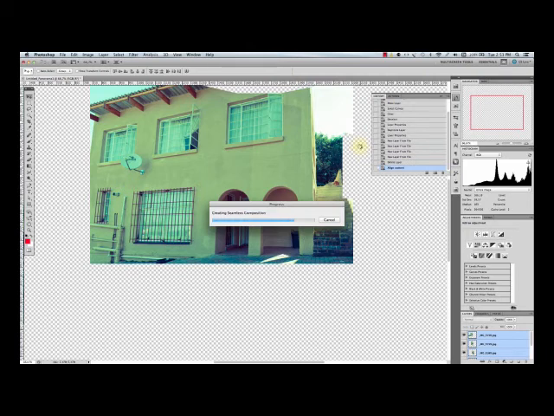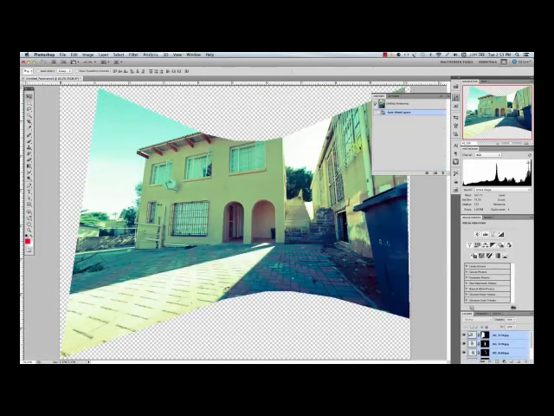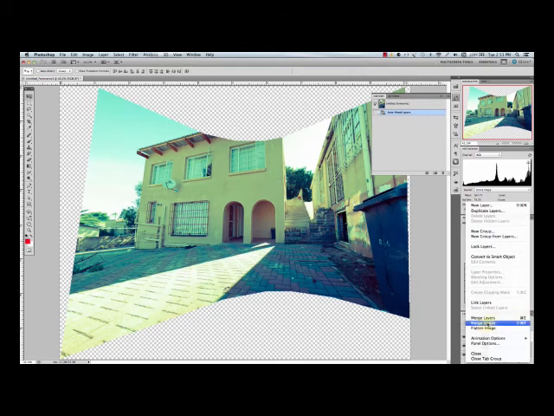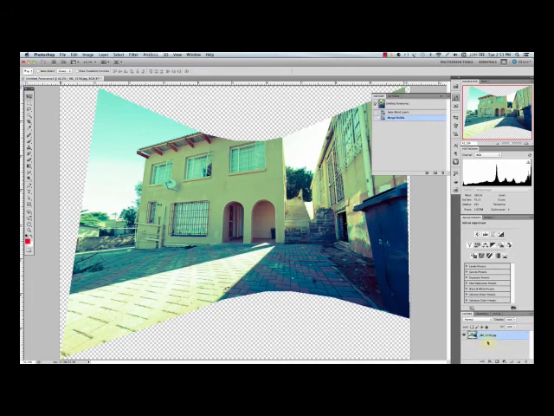So now I'm busy blending the different layers together using masks, and there it is. As I panned through here, I actually didn't even notice I didn't include that part of the roof. So if I want to now combine it, here's all the different layers. I can flatten them or just merge visible to all the ones that are active.